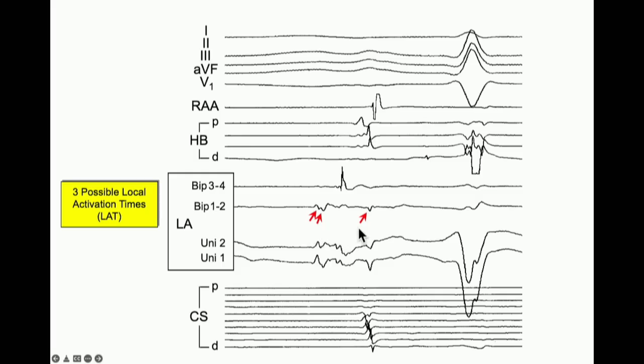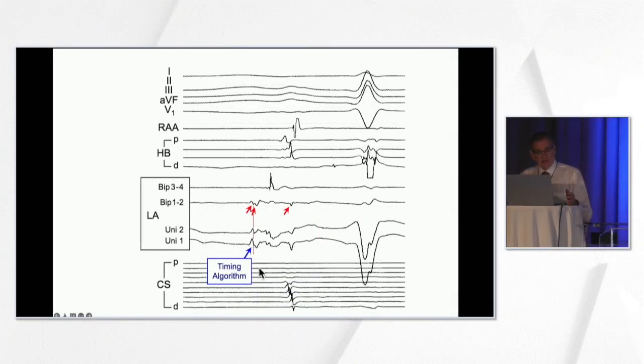So you can drop an imaginary line down from the sharp components of the bipolar electrogram, look at your unipolar electrograms, and you see that this downstroke here is relatively sharp. This one is a little bit less sharp, this one less still. If you were to just eyeball this, which we don't use on our systems, but as we're looking at electrograms ourselves, you'd say, well, that looks like the local activation time. And in fact, the mapping system did select that. The steepest, the most negative derivative of the unipolar electrogram was at that site.